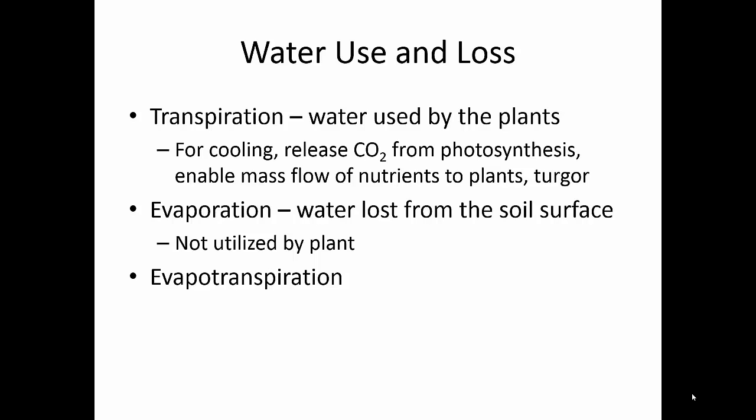Just going to touch on water use and loss. So transpiration, that's the water that comes through the soil, goes through the plant. That's what drives pretty much everything. If that water is not going through, the plant's not growing, the plant's not taking up nutrients. Water has to be going through that plant at all times. Evaporation, that's just putting a cup of water right here, coming back in a week, and losing that much to the environment. Water in a field that's being evaporated is not doing that plant any good.